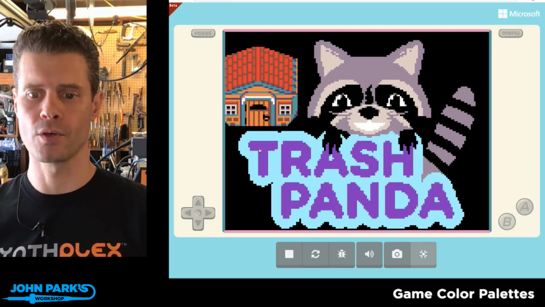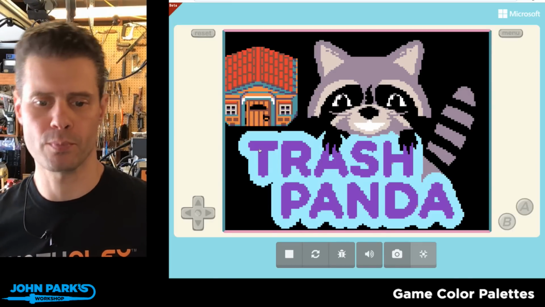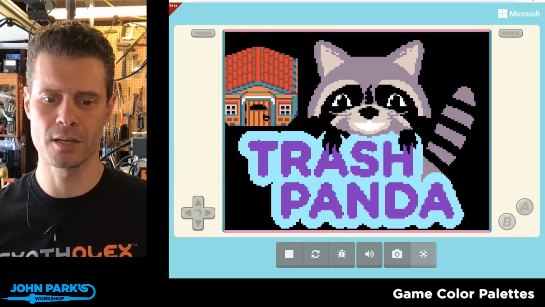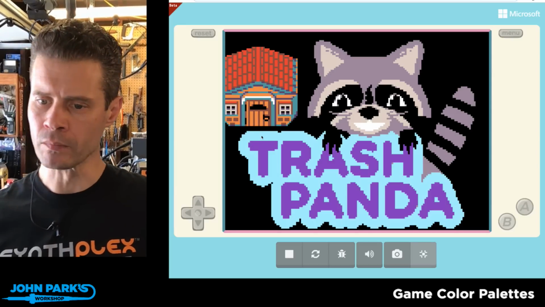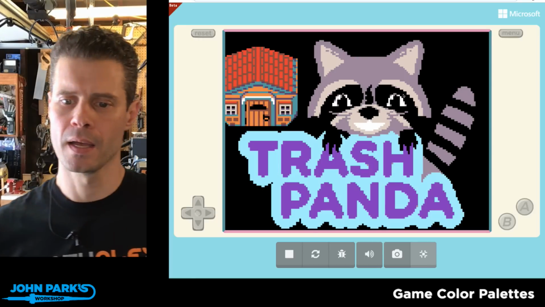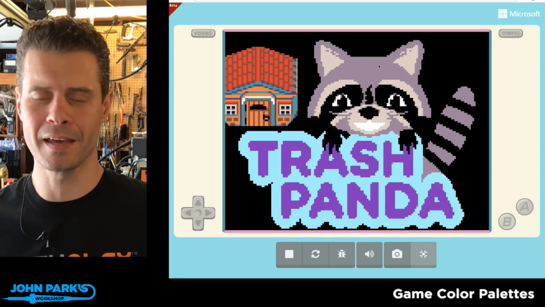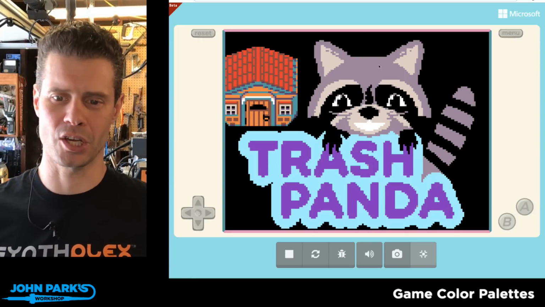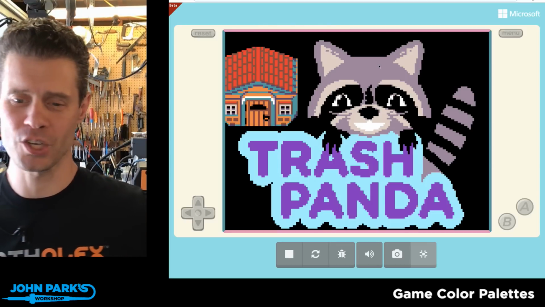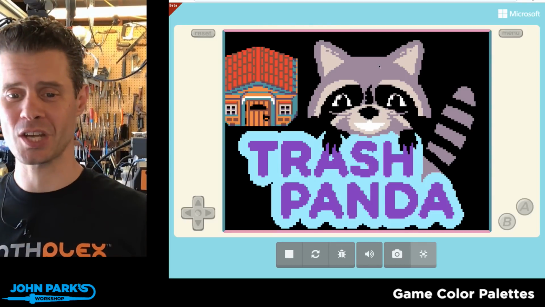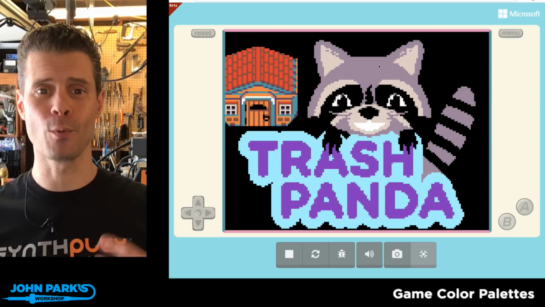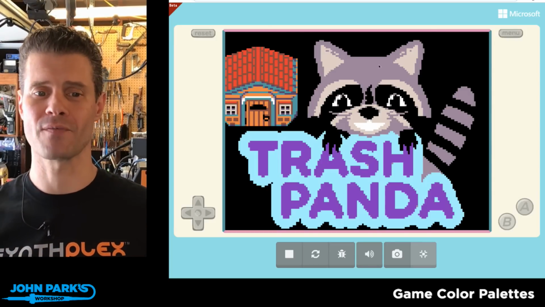Those were the colors. So I've got these really nice Adafruit style teal and purple colors here, which look great. You will notice, however, my Trash Panda Lynn there is kind of a mauve-ish color. Which is fun and great, and it was a nice color to work with, but it's actually not what I would have reached for at first if I had any color in the world to choose from.